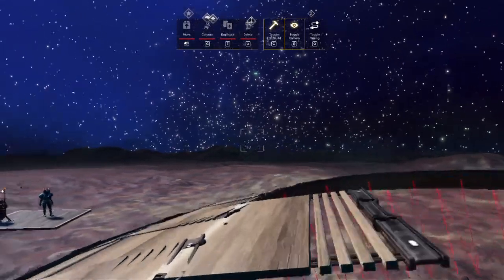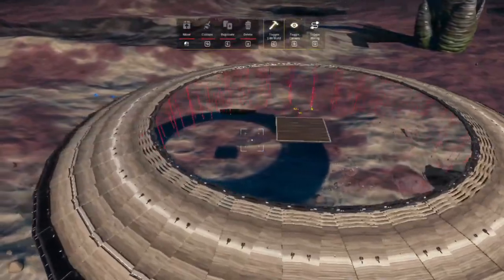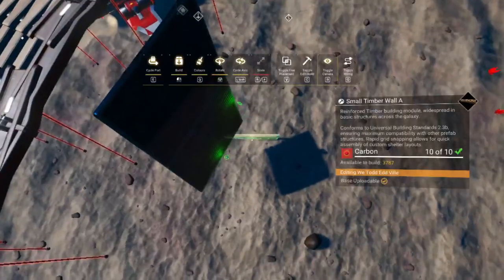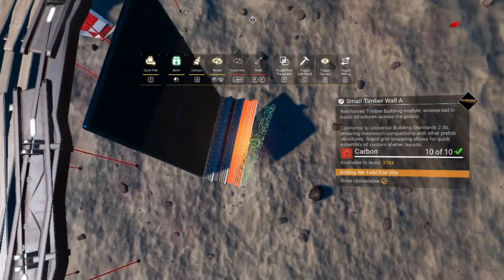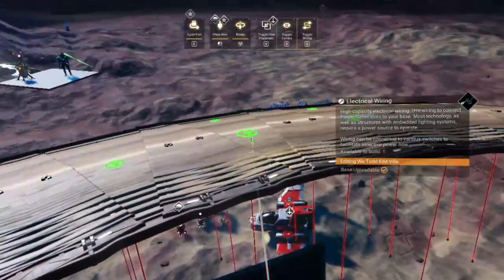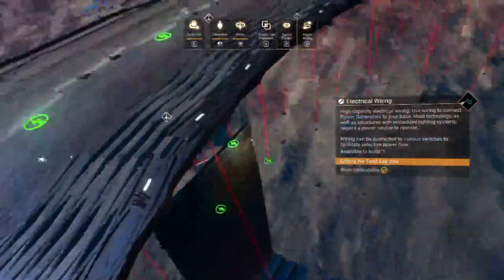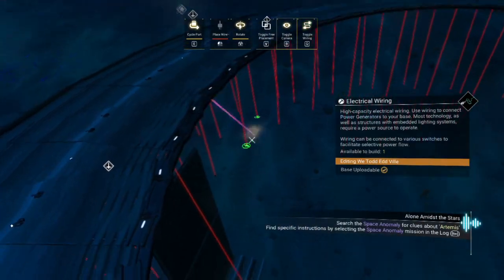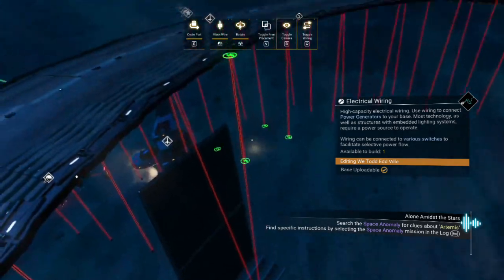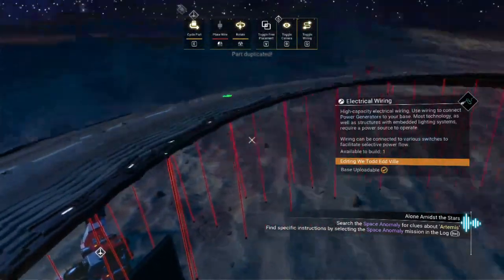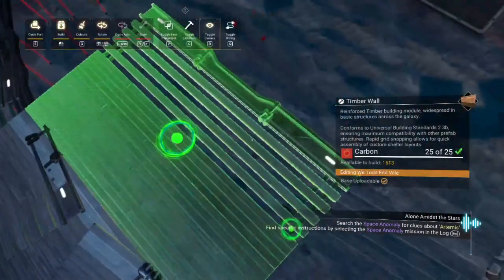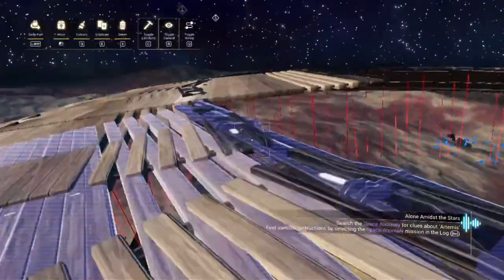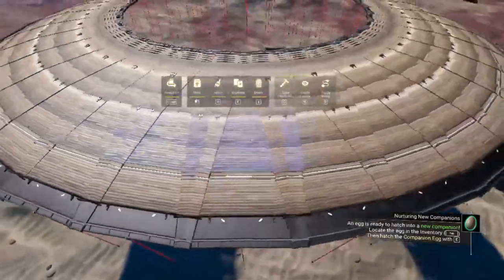Once you've done this for all of your sides, the next angle change is going to need to be even more subtle. So go ahead and wire glitch in a full-size floor piece, then build down 1 more. Then you can grab a short wall and build up 3 from the far end of that second large floor. Reverse wire glitch from the base of the 4th one, pull to the end of your previous wire, and then reverse wire from the top of your previous wall down to that wire you just made. That will give you the angle of the 4th row of walls that we're going to use here. It's very, very subtle, but it looks great.